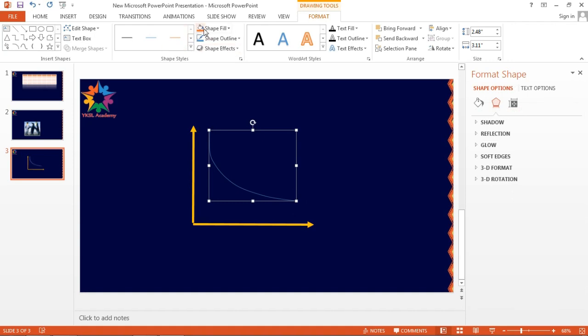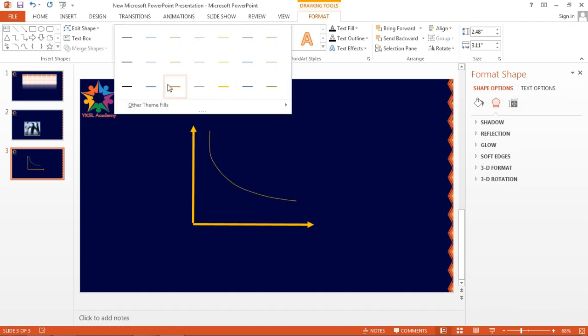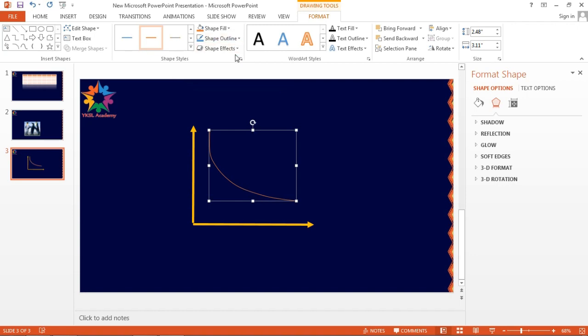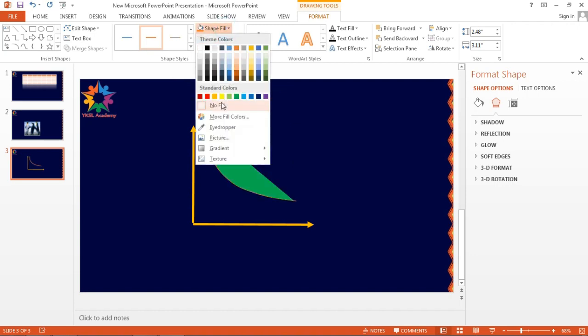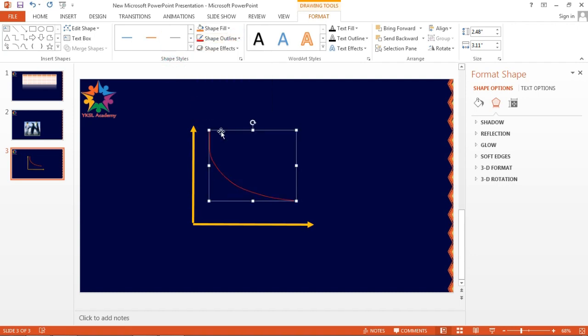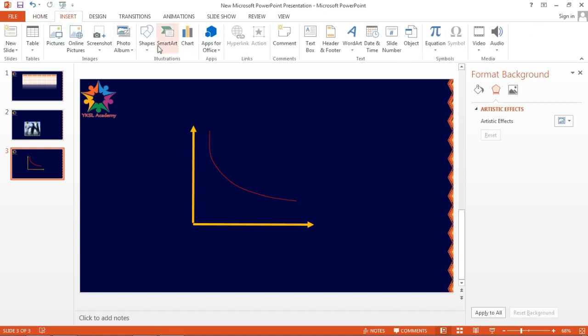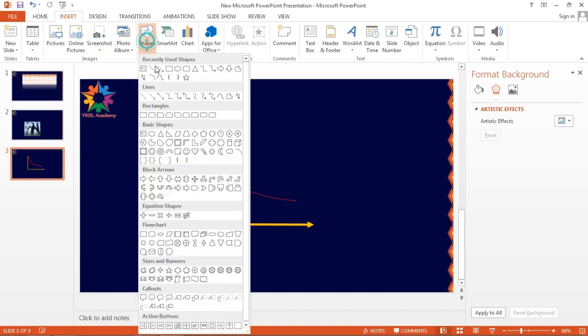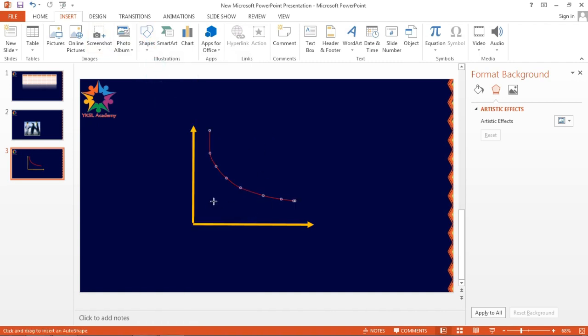Right, again you are able to change this line style whatever you want, and colors or shape fills, right? Shape outline you can change, right? Then if you want to add some other shapes, just a line, just click, sorry, line.